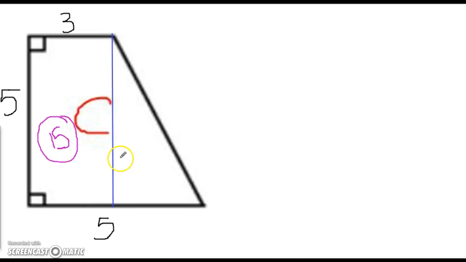But what do we got for this triangle? Well, I can see that this side is 5, just like this side. So we're going to work with that 5. But what's down here? Well, the whole thing is 5, but up till this point is 3. So to find this leftover side over here, I'm going to have 2. 5 take away the 3 that's up above. So there's my measurements for my triangle. I'm going to do that one over here.